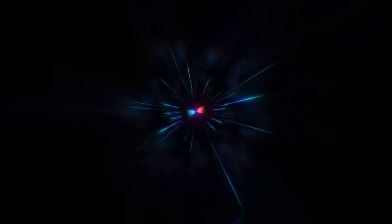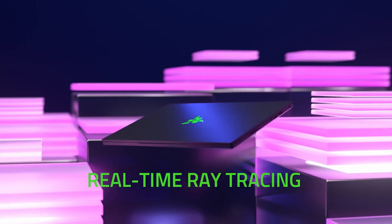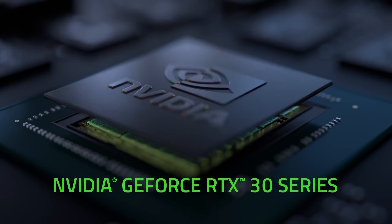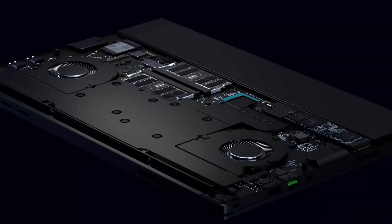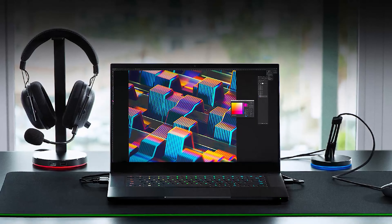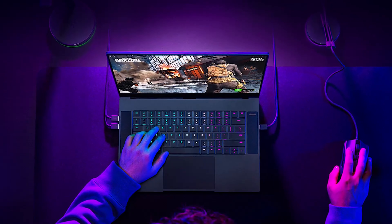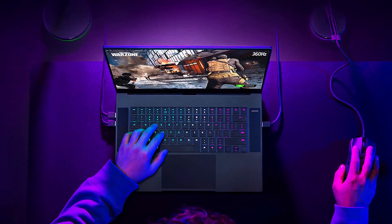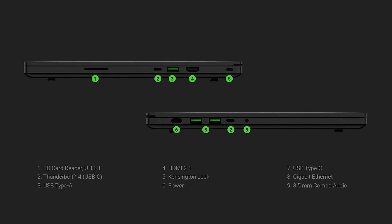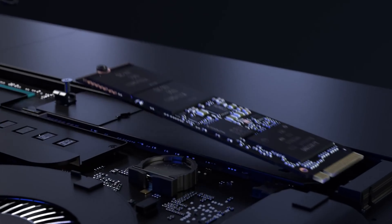Our number one on this list is the Razer Blade 15 Advanced. The 2021 Razer Blade 15 Advanced is a smart option for an Intel 11th gen processor, especially if you're into content creation and gaming. It packs a killer punch with an eight core 11th gen Intel Core i7 processor, 16 gigabytes RAM, expandable one terabyte SSD, and a powerful Nvidia RTX 3070 graphics card. It sports a beautiful 1080p full HD display on a narrow bezel with a good color gamut range and a high refresh rate of 360 Hz, which is splendid for games with frequent transitions and special effects. Weighing only 4.4 pounds with a thickness of 0.62 inches, this laptop is ultra portable with well designed, highly efficient vapor chamber cooling, which ensures that the device always gives optimum performance without any thermal throttling.